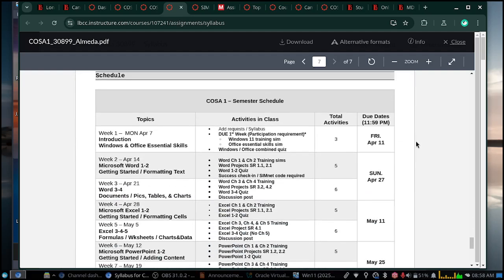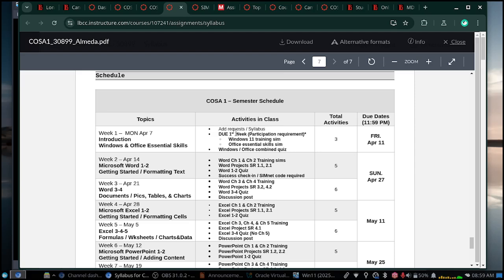And then you get to the last page here with the schedule. This is what we will be doing from week to week. So for the first week, we're going to be looking at Microsoft Windows and Office Essential Skills. Now for my Monday, Wednesday folks, on the first day of class, we're going to get into the syllabus and then Windows 11 on Monday, and then that Wednesday, Office Essential Skills. And then for week 2, where we cover Word chapters 1 and 2, Monday would be chapter 1, Wednesday would be chapter 2, and so forth. So that's going to be the pattern for my Monday, Wednesday folks.